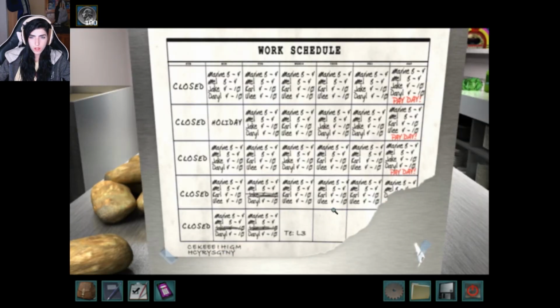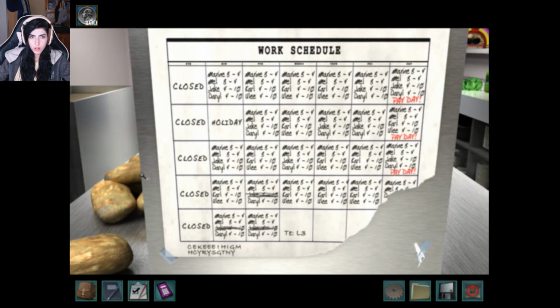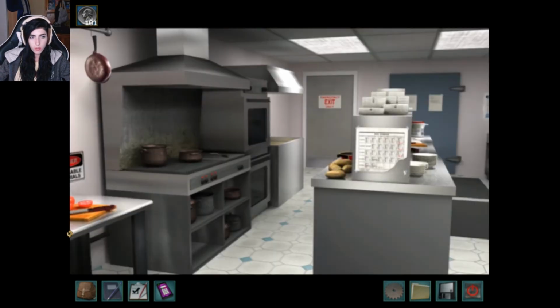It's so quiet. There's like no music. Yeah, I think somebody ripped this. And there's like nothing else. Oh, there's some money though. I have so many coins. I have 101 coins. Holy crap.